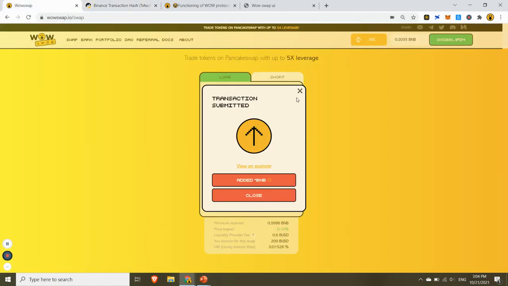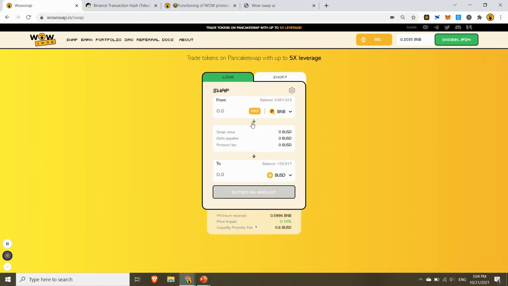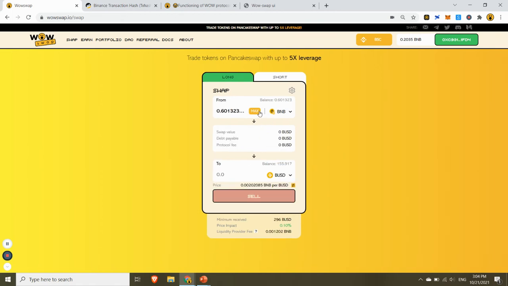So if you want to close your position right now, all you will need to do is just click one of the two arrows here, switch the position, you have 0.6 proxy BNB tokens, and I would be able to sell here my proxy BNB tokens and close the position.